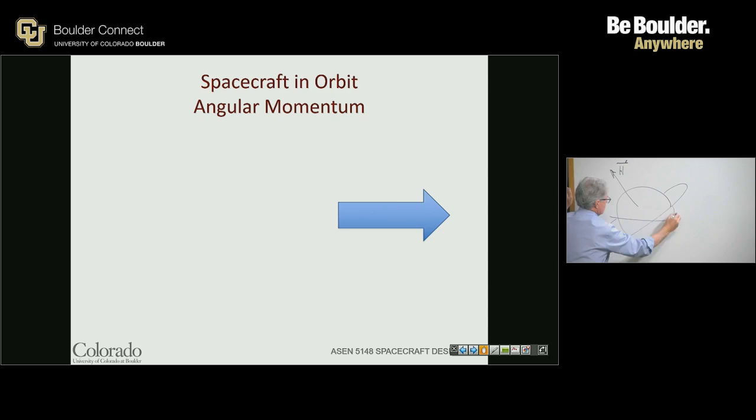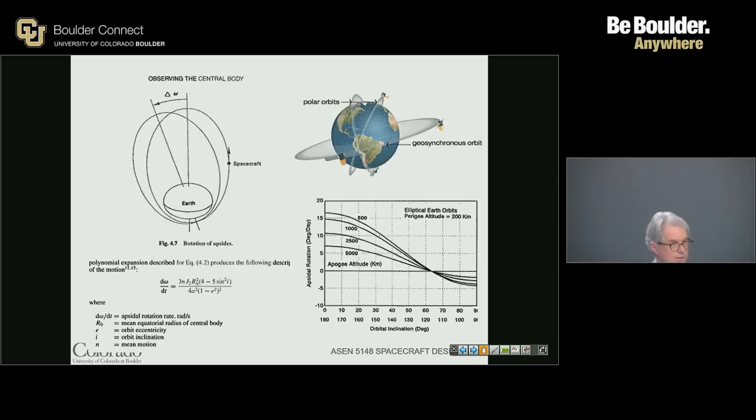Okay? The bulge in the Earth starts to torque that angular momentum vector. And when it does, it wants to add a little piece of angular momentum every time that happens. And so what happens is that we see the angular momentum vector actually swing out and create a cone. So it looks like the whole orbital plane is just coning around the Earth as a result of that. Okay? Pretty interesting, huh?